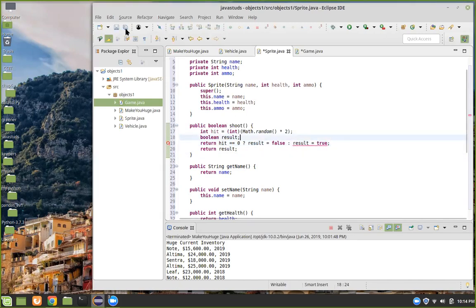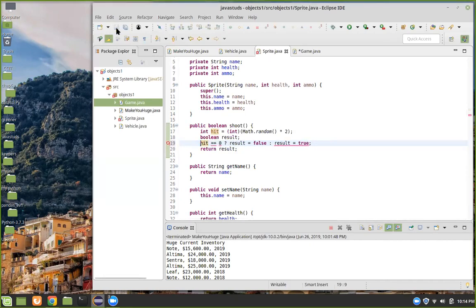Still doesn't like it. Oh, I don't need the return. What the heck is wrong with that?